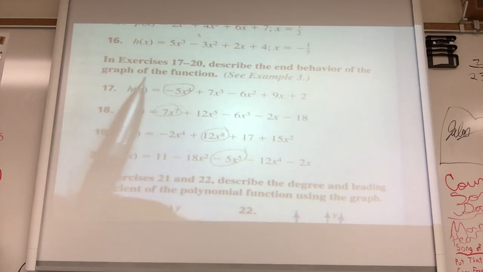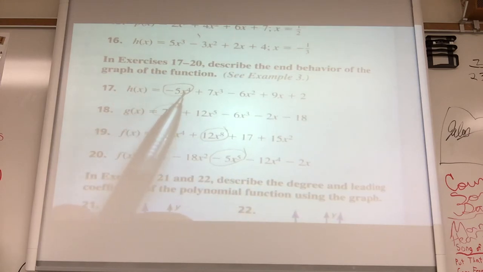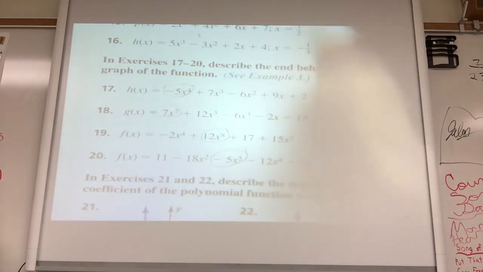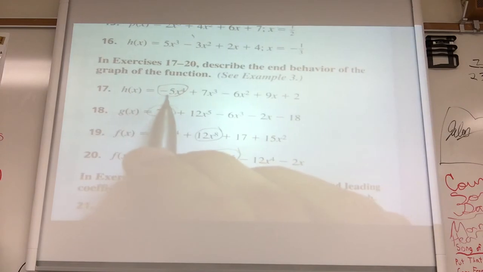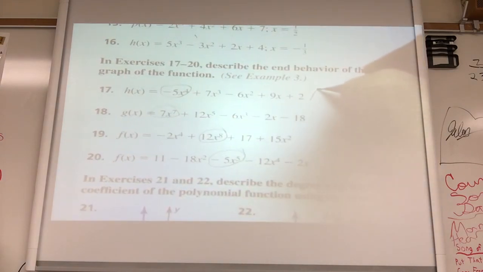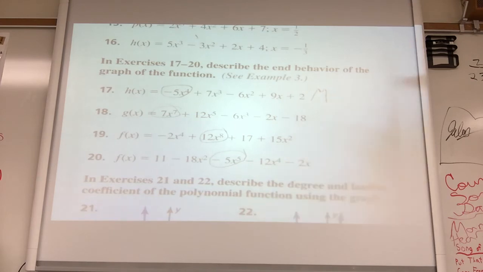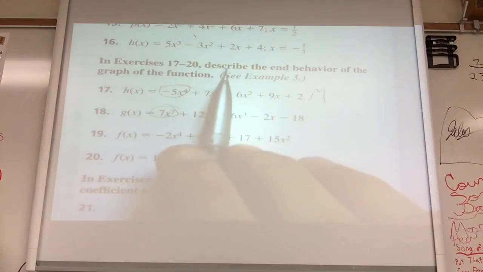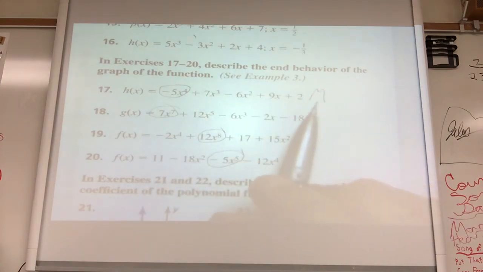So what this is saying, it wants you to notice, is that it's polynomial even, so it's ending in the same direction, except because it has a negative coefficient, it's facing down. So it's going to come up, it's going to bend actually 3 times, then it's going to come back down, something like that. And that's what it wants you to tell it. So describe the end behavior of the function.